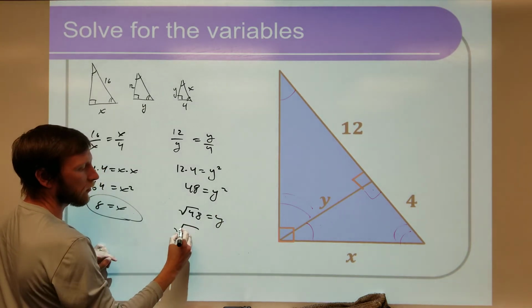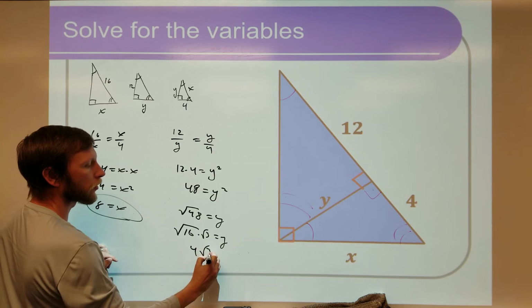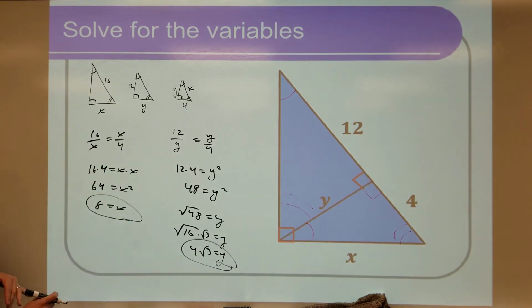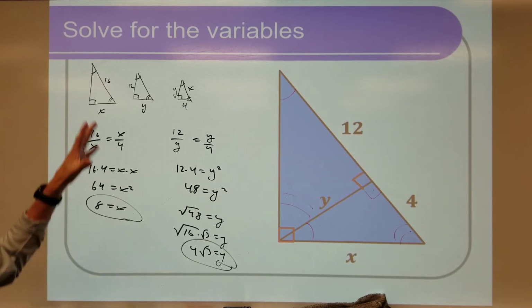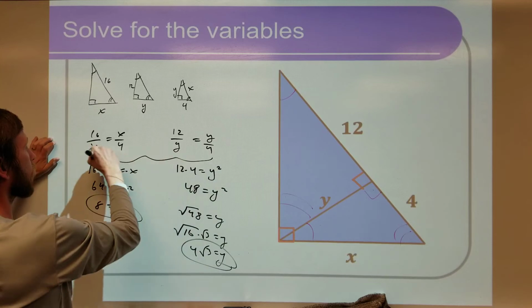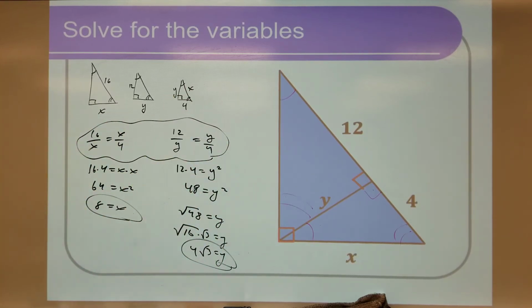We have to simplify that radical. This is 16 and 3, which gives us 4 square roots of 3. All right? So we can go through that process to create our pictures. By having the pictures, we can create our proportions, and then we can solve by cross multiplying. When we multiply a variable times itself, we get that variable squared. Okay, that was kind of the first part, and that was a little bit of a lengthy introduction. That was the lesson 4.